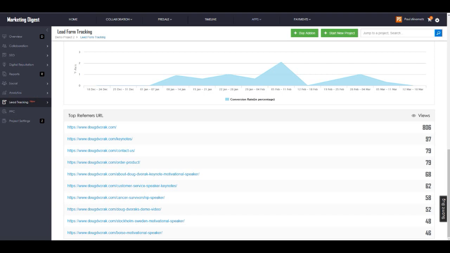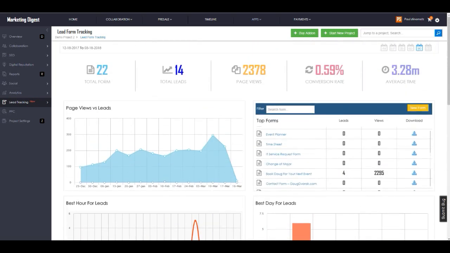So as you can see, the form tracking capability is much more than just knowing how many people filled out a form. I would liken it more to landing page analytics. And of course, you can adjust the date range from all to the last week, month, 2 months, or 3 months, in custom calendar dates.